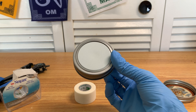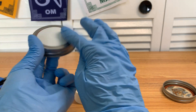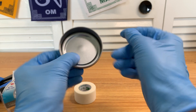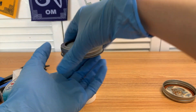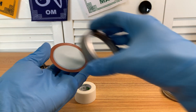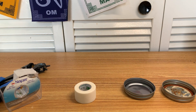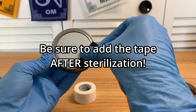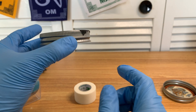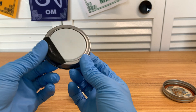I forgot to mention: when you do unmodified lids, you want to put a little bit of tape on the corner so that the lid and the inner lid are stuck together for agar inoculation. That way, when you open your jar to drop your piece of agar in, the lid and inner lid move as one. If you take the outer lid off first, you have to touch the inner lid with your hand — which is very bad sterile practice. A little bit of duct tape at the corner does the job. As you can see, just that corner is enough to lift the whole thing up cleanly.